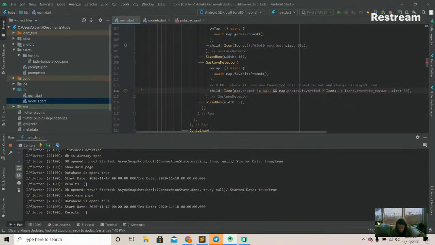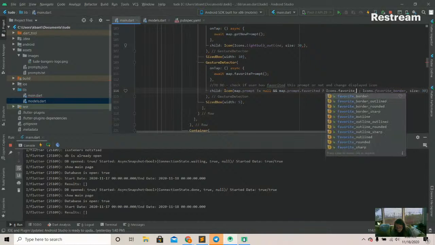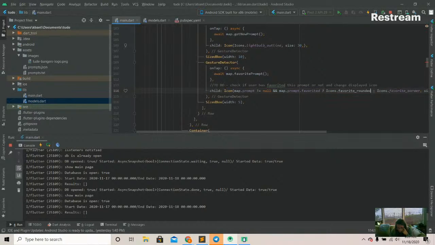Then we're going to want Icons.favorite. We have favorite border, favorite rounded. So let's see what that looks like.